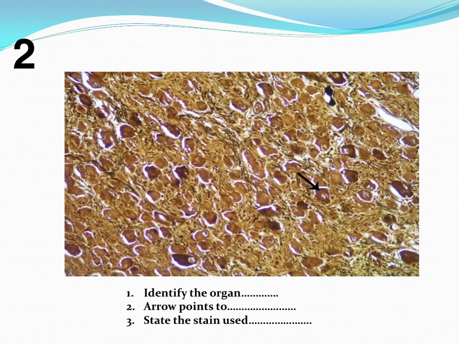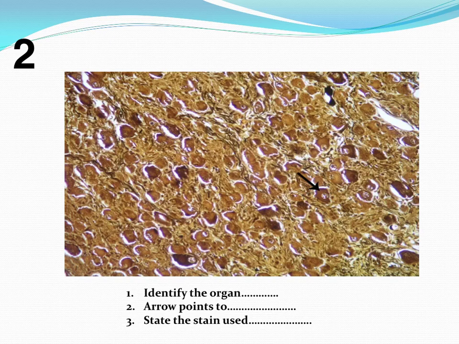Identify this organ. If you see, these are multiple nerve cells with achromatic nuclei, almost uniform in size. They are almost all small. They are all scattered. So this is the sympathetic ganglion. Here, if you have a label for this cell or the arrow points to, you can say the nerve cell, the multipolar nerve cell. And you can also say it is the Golgi apparatus. So it's better to say this is stained Golgi apparatus in a multipolar nerve cell.